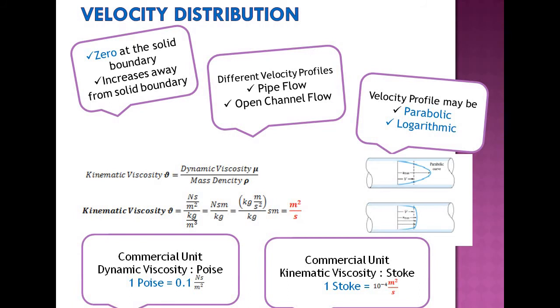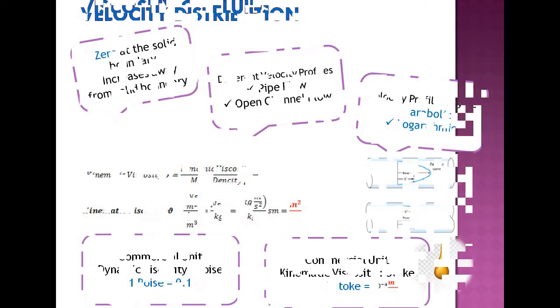So in many numericals you are given the values of dynamic viscosity as well as kinematic viscosity in terms of their commercial units. Sometimes, if you are given the dynamic viscosity of a fluid as 20 centipoise, that means 20 into 10 raised to minus 2 poise. Centi means 1 by 100. So 20 into 10 raised to minus 2 poise, that is 0.2 poise. That means 0.2 poise is 0.2 into 0.1 SI unit, that is 0.02 Newton second per meter square. So you should know this conversion, that is very important.